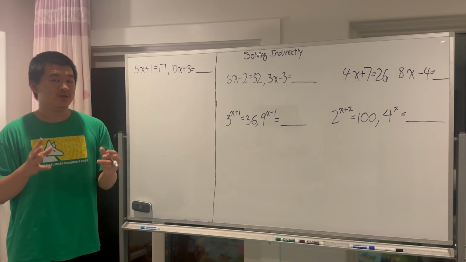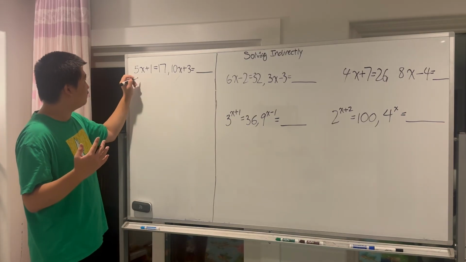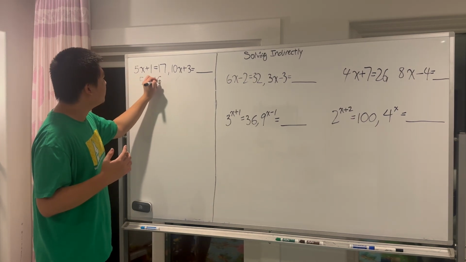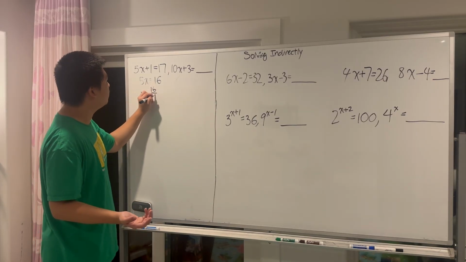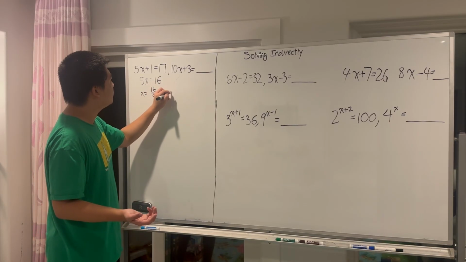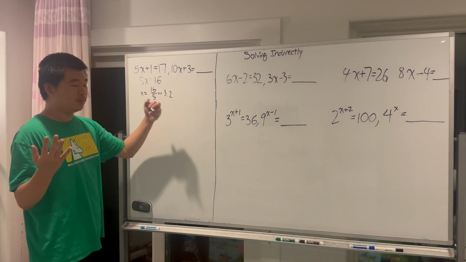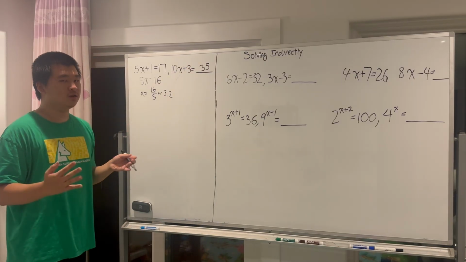Well, of course, with these questions, we can solve for x, right? So let's do that. We have 5x, then, if we subtract 1 from both sides, equals 16. So then if we divide both sides by 5, we'll get x equals 16 over 5, or 3.2. Then, any way you plug it in here, you're going to get 10x equals 32, plus 3 equals 35. But that kind of took a long time, right?